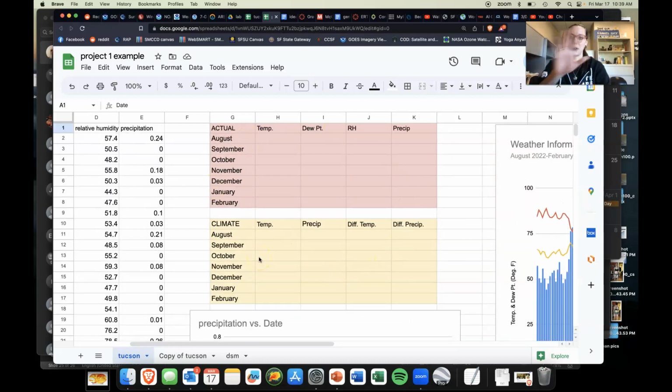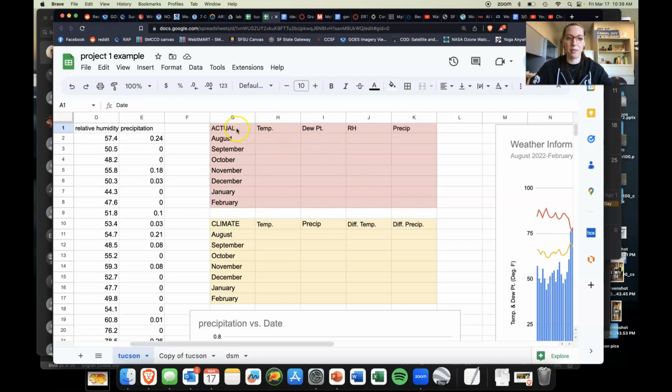Then off to the side of the main information, I have set up two tables really. I have my actual and I have my climate. I personally like to have the color coding just so I can remind myself what is what. You don't have to color code them, but aesthetically, it works really nicely.